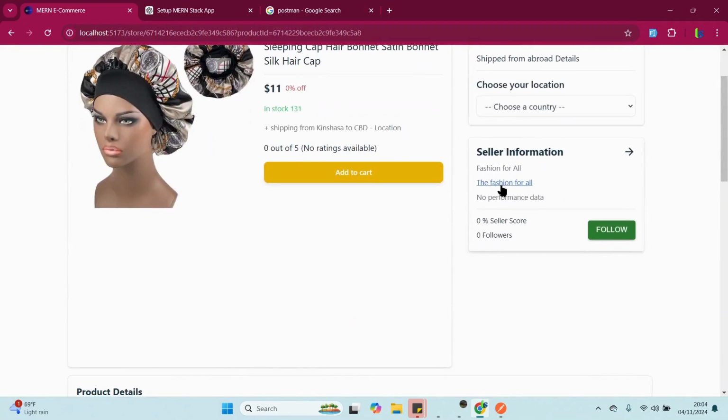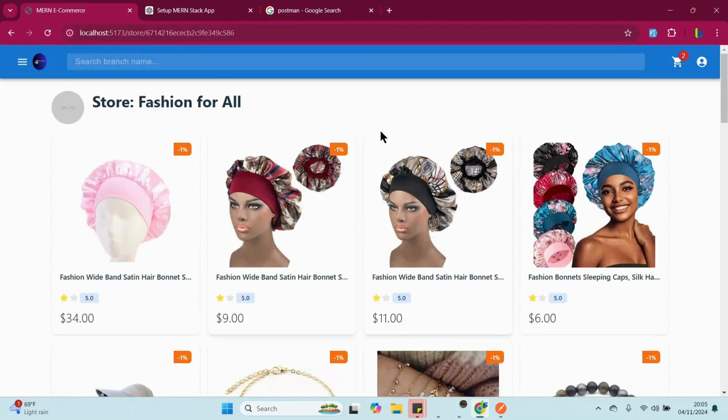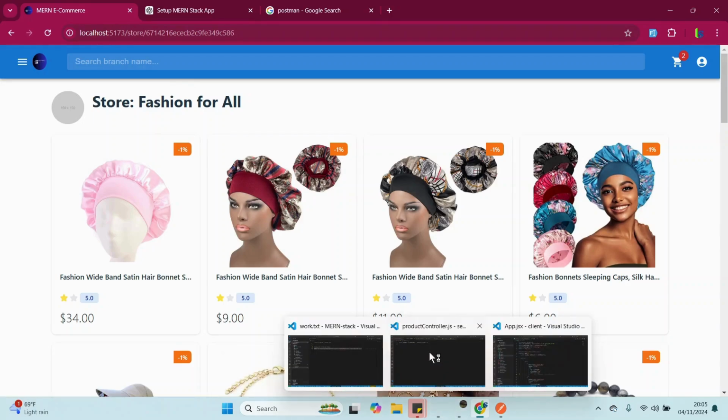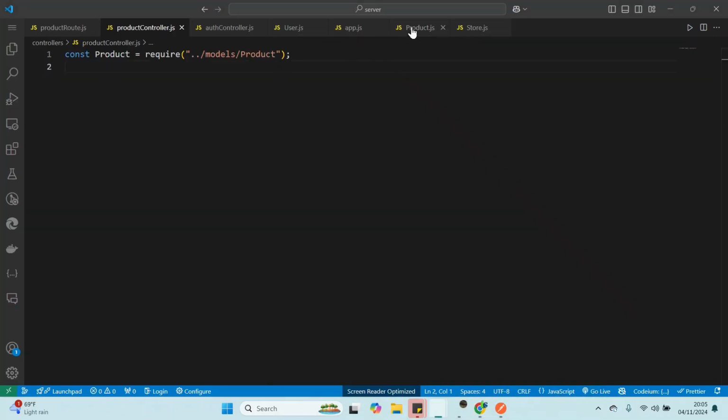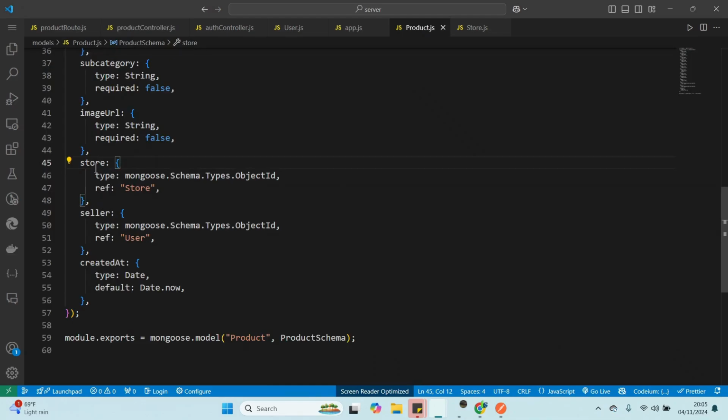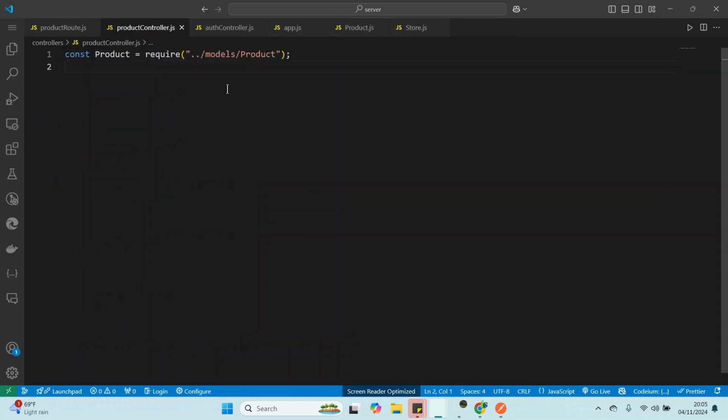You have the store name and then the description. If you click here, this will take you to the store. This is the store. So to do this, when we are creating a product, you see in our product here, we are already including the seller and then the store. We can close this. So in the product controller, let's just create the product.